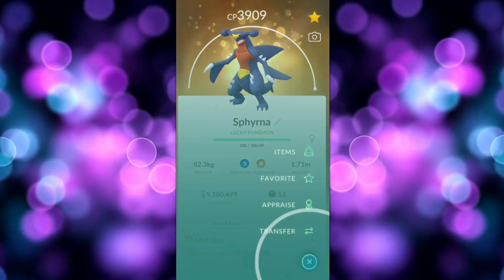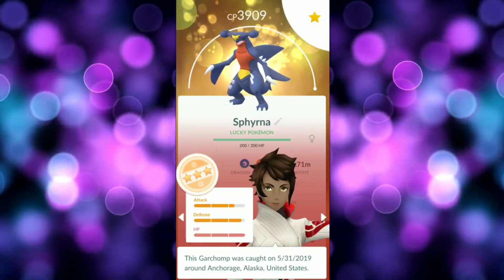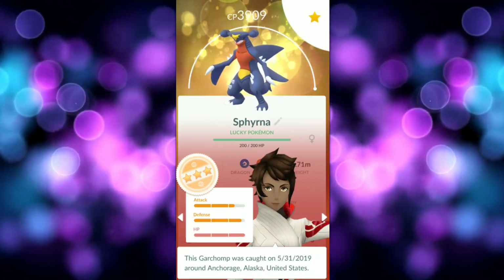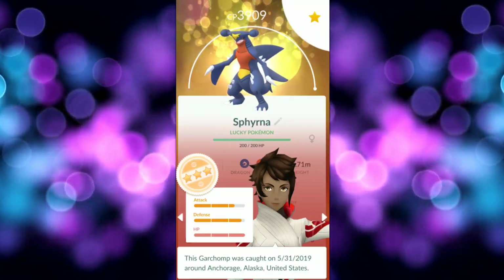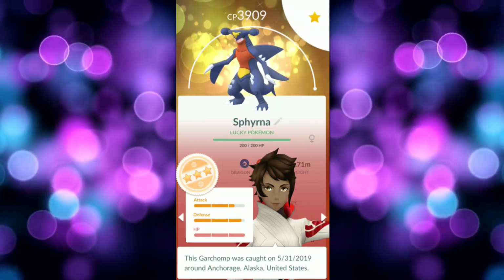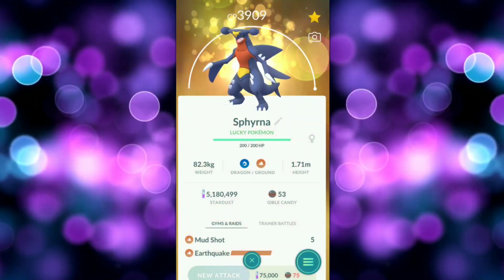Now let's go ahead and look at the Garchomp here so we can get a read on this. All right, so we're sitting at a 12 for the attack. The defense is going to be 14. So there you go, you have a good understanding as to what it'll look like if it was 14. It's almost there, but not quite. And then the HP is actually going to be completely maxed out with 15 in IVs.